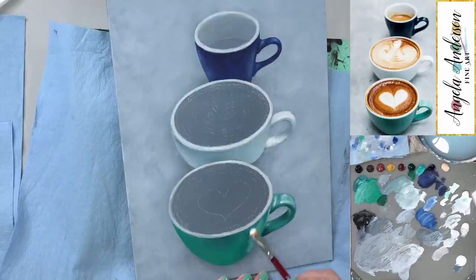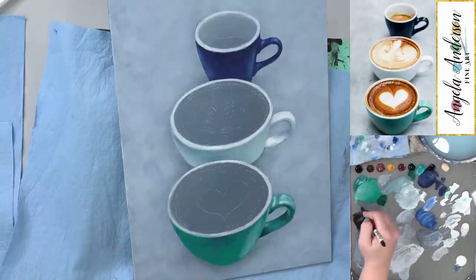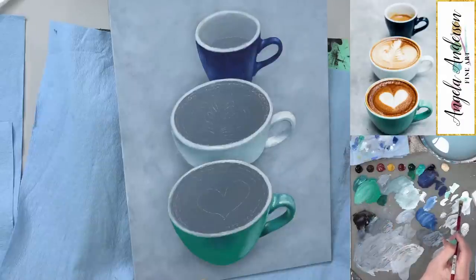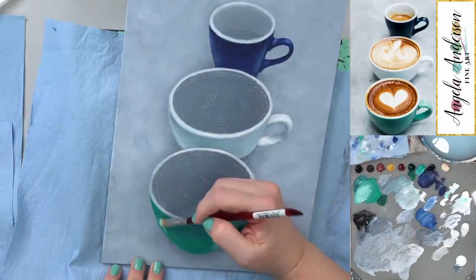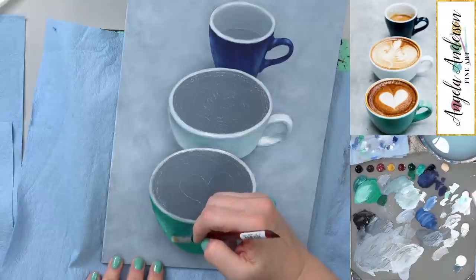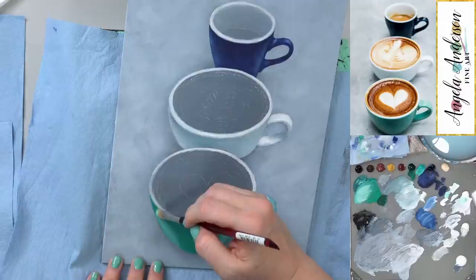Works really great. So I'll do it over here on this side, and then we can use the mixed color on this side and see which one we like better. So this one is with the titanium white with the green mixed into it. So it's going to be the same value as the one over here with the zinc white. We're seeing the green through this one, and this one, the green is mixed into it with the white. Makes sense?